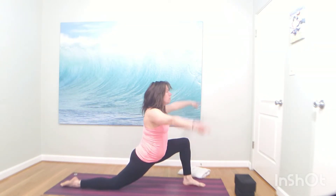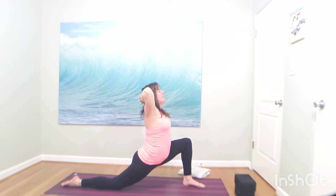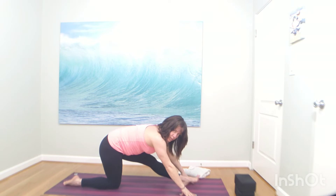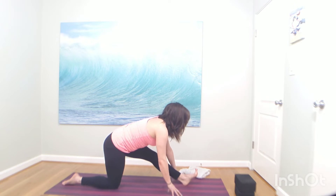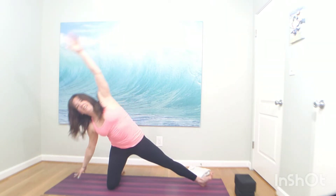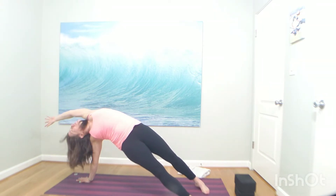Exhale, back bend — hands catch your head. Breathe in. Exhale, half splits — bow your nose towards your knee. It's okay if your knee is bent. Inhale, lift your chest. Exhale, spin your right foot behind you, flex your left toes. Reach your arms high. Breathe in, exhale, gate pose — left arm down, right arm reaches up and over. Inhale, arms high. Exhale, right hand down. Extend through your ribcage — you can stay here, or pick up your right foot. Wild thing — lift your hips, lift your gaze. Big breath in, exhale, downward facing dog.